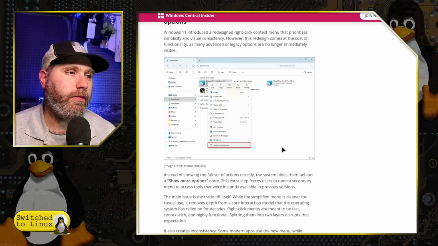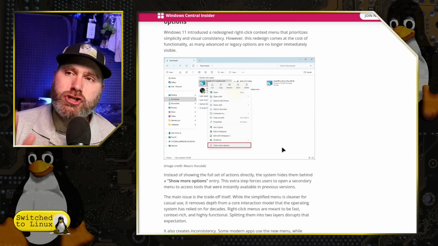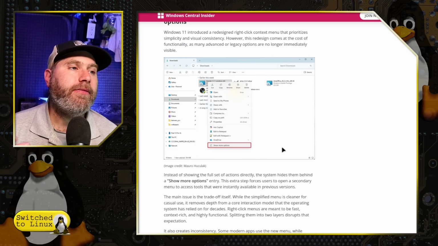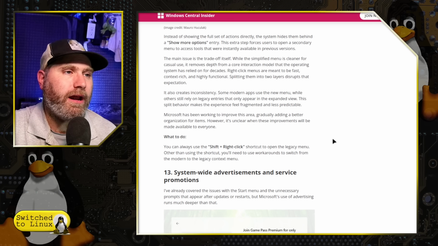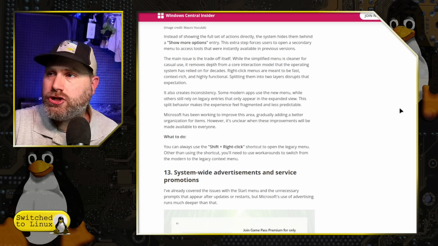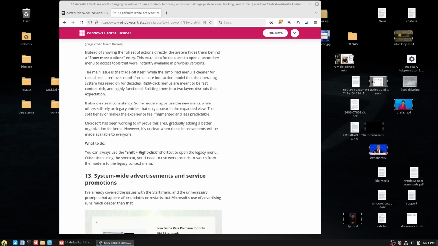There's a lot of unnecessary things here. Now, you can get to this still on Windows by holding the Shift key and right-clicking. That will give you a better context menu. So you can see Shift and right-click will give you the context menu. Let me show you a little bit about what I am talking about here. If you're unaware of this, let me go back over here.